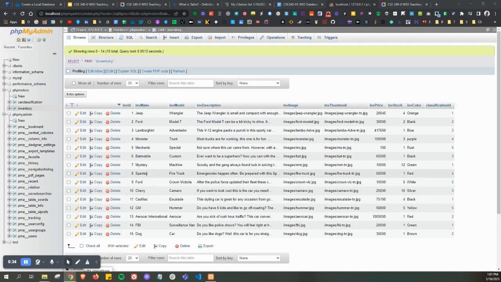Take, for example, the Ford, and it's a Model T. It has an inventory price of $30,000, which is the instance for that record or row of that feature, the feature being inventory price. And so these will be queried using SQL, and then presented in response to user actions in the interface, presented in the UI.